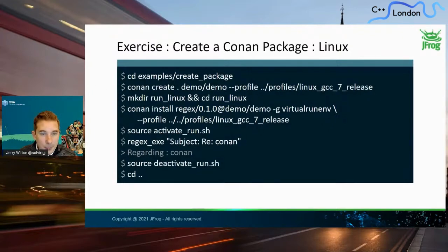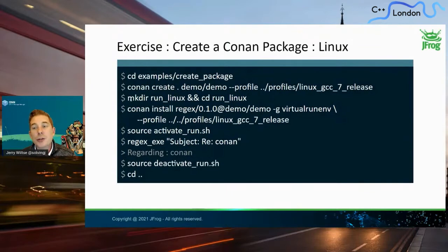In this case, after we cd into the example folder, we really just have to run the Conan Create command. It's the first major command that we do, and it's the only command you need to do to create a package from a library. If you have a suitable Conan recipe written, you just run Conan Create, pass it the configuration you want to build, and it will create the package for you. It's relatively simple. The rest of these commands, from the third line down, are all there to test the package that we've created and make sure that it works the way we expect.